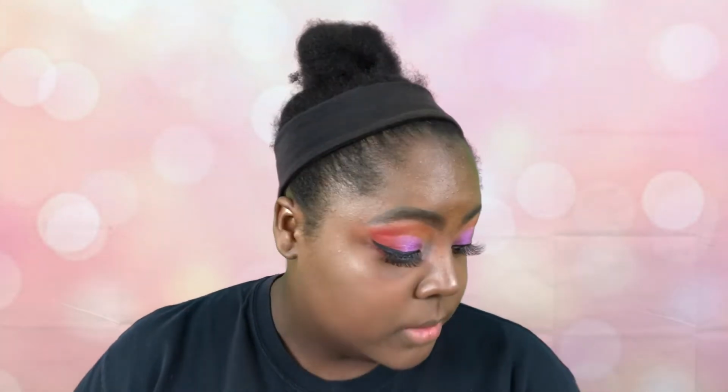So I went ahead and did my liner off camera. I did my lashes. I touched up my brows a bit as well, and I went ahead and highlighted and set my face. The only other thing that I did was for the inner corner, I did the really icy blue glittery color in the palette, and then I put ring light on my brow bone. Now what I'm going to go ahead and do is put on a lip, and this is the finished look.